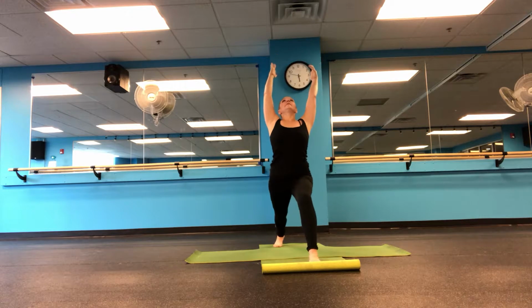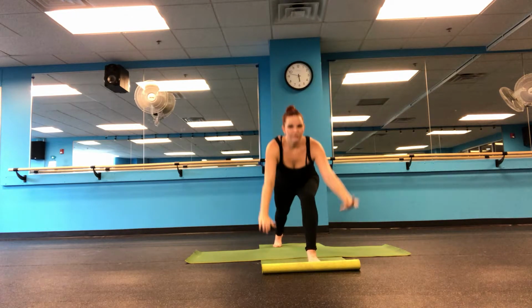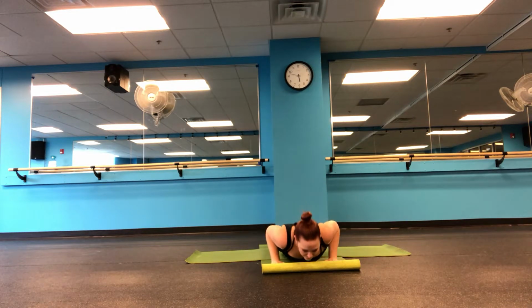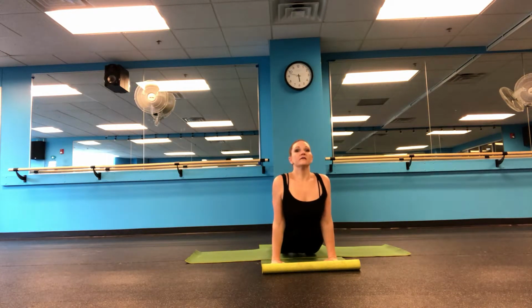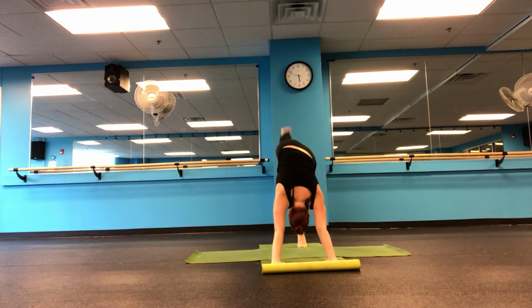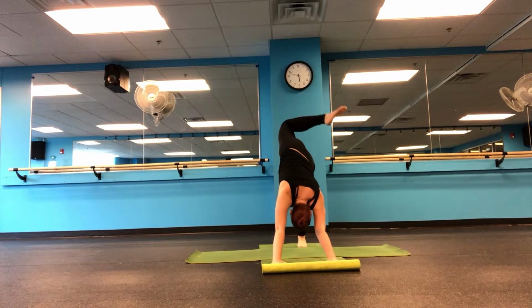Very nice, inhaling up. Exhale, fold. Back to plank, chaturanga. Up dog, down dog. Other side, left leg high. Again, bending that knee.